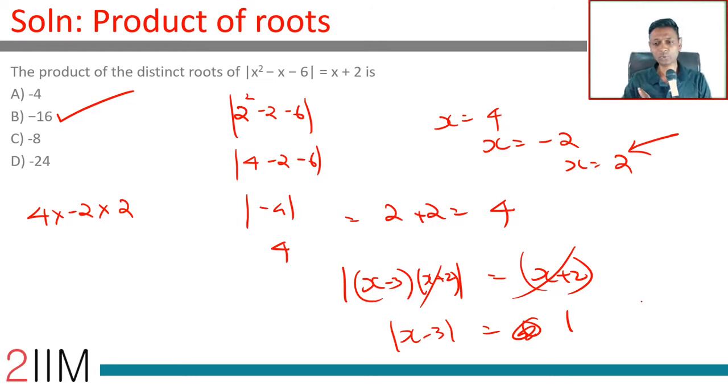So don't cancel a number and a modulus. Don't ignore that when you're cancelling something, that root disappears. X plus 2, if you're cancelling on both sides, that means you're not worrying sufficiently about x plus 2 being 0. And that is a possibility here. And that's what I forgot. If you're cancelling x plus 2 on both sides, you have to account for the fact that x plus 2 can be 0. That could work. So x equal to minus 2 is a very important solution, which I glossed over. Don't.